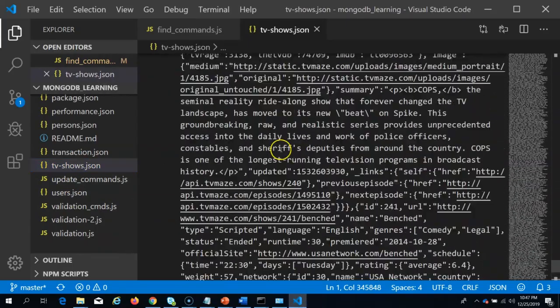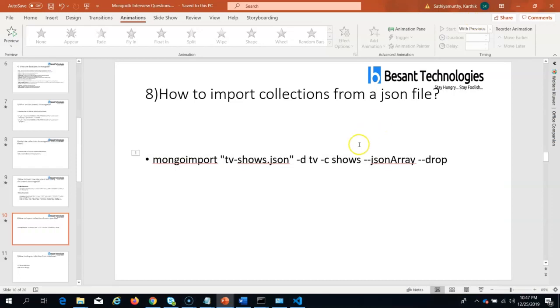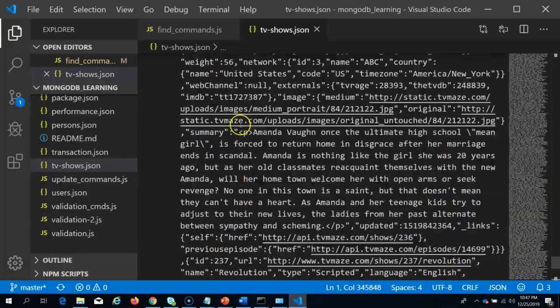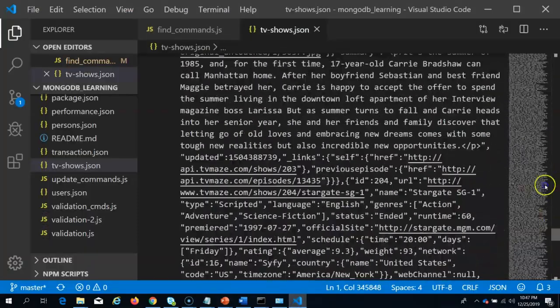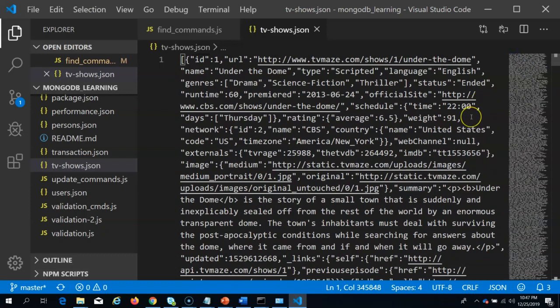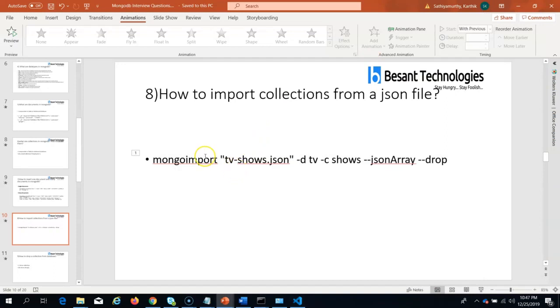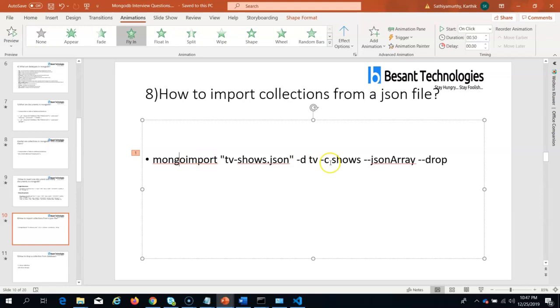It is a JSON file which has so many entries, and it will not be very easy to copy and paste. I want to import this JSON into a collection in MongoDB. For that, MongoDB provides a command. So we can use this command to convert it into a collection.